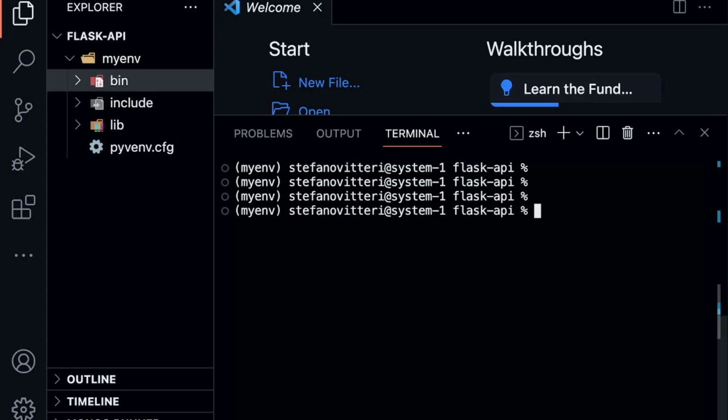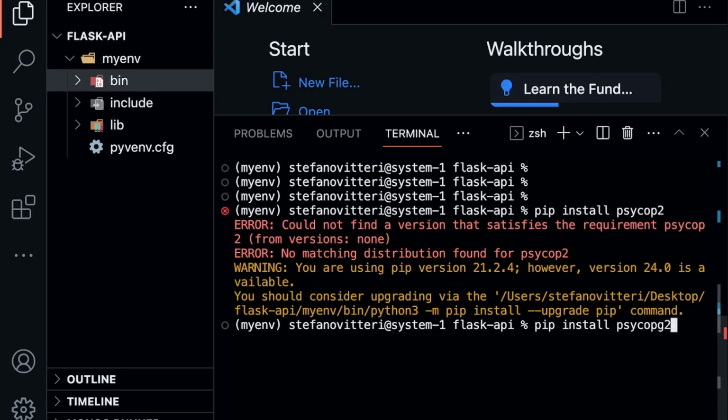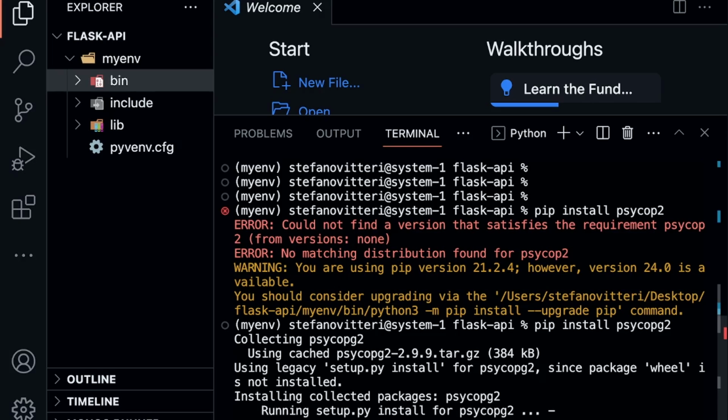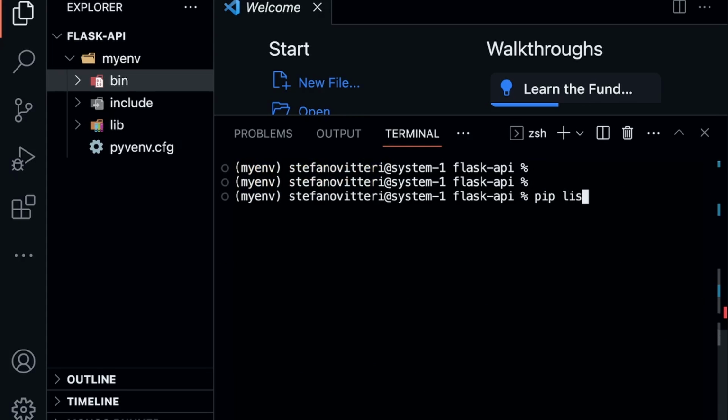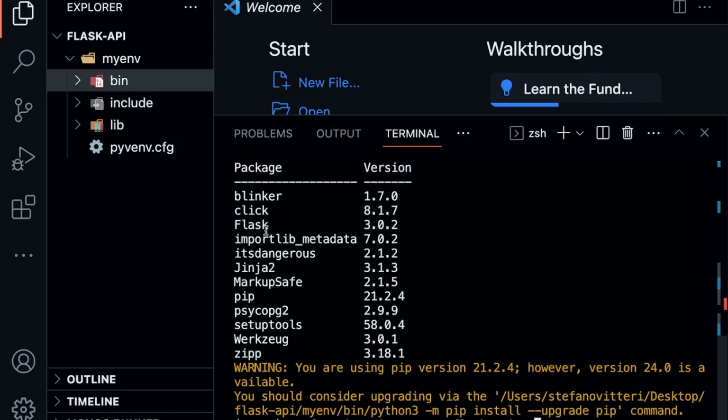Now if you want to connect a Postgres database to Flask, you're gonna need this package. So it's called psycopg2. Okay, I think I had a typo, sorry about that. So now there you go. It needs to have a g at the end, so let the package install. It might take some time. All right, everything installed. Let me check my pip list. So I just want to make sure I have Flask right here and psycopg is installed.